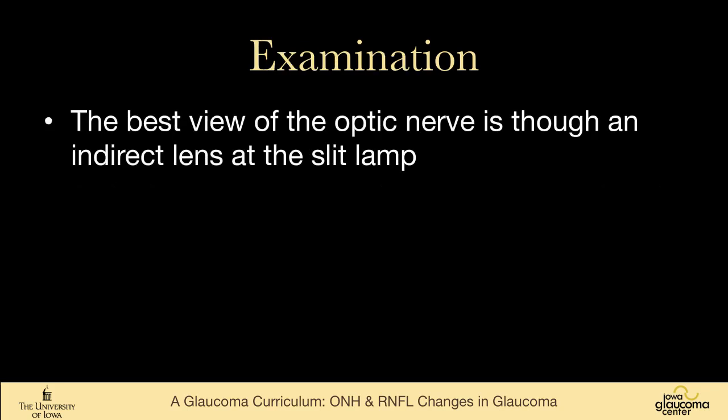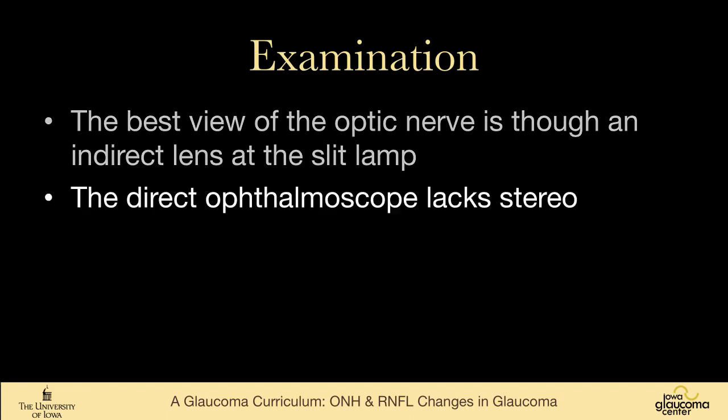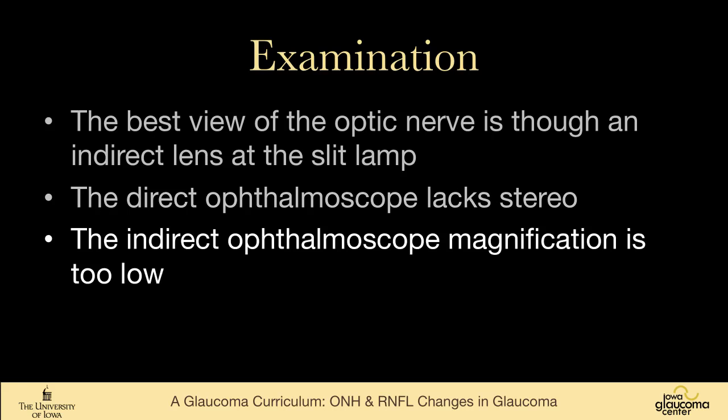I think most of us would say that the best view is through an indirect lens at the slit lamp. The direct ophthalmoscope lacks stereo. It's very magnified, and I think for an ophthalmologist is not a great tool for looking at the optic nerve. The indirect ophthalmoscopy has such a low magnification that it really is not a great tool either for looking at the optic nerve.